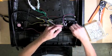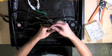Plug in the fans to the fan adapters and tuck away any loose wires.